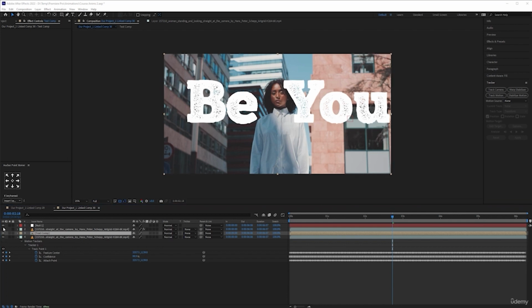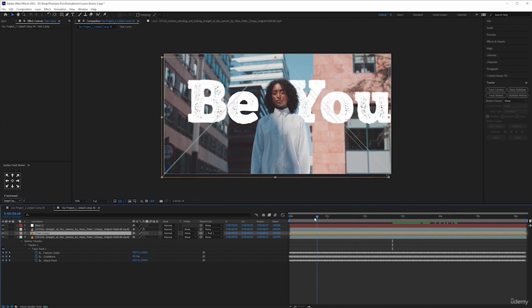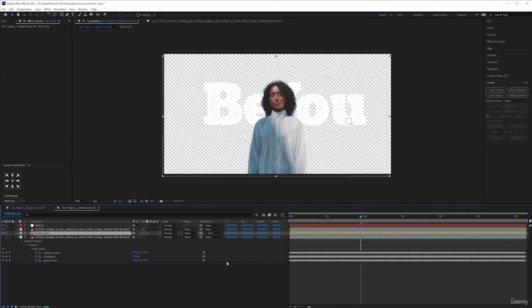And if we turn her on, remember, she wasn't on at the moment, so she's there. And I'm now going to pick whip this text comp to the null. So that movement now, see how the words now move with it? Happy with that. Good. It's not showing there, but it is. I'm going to hide that background.